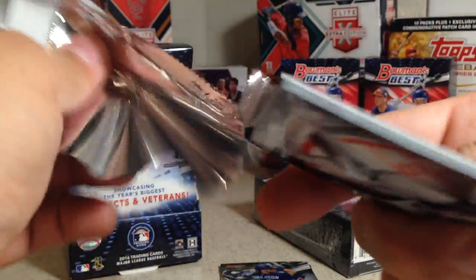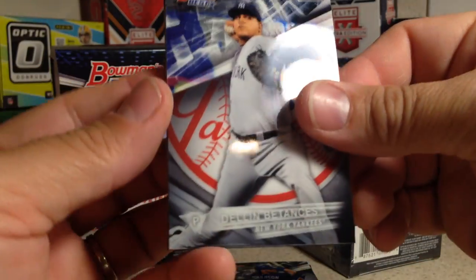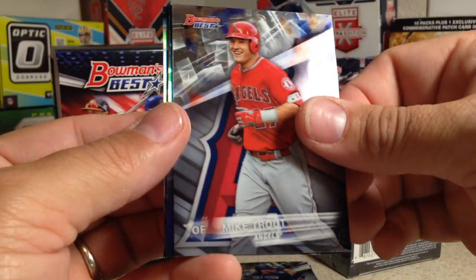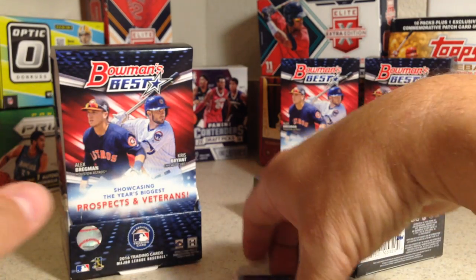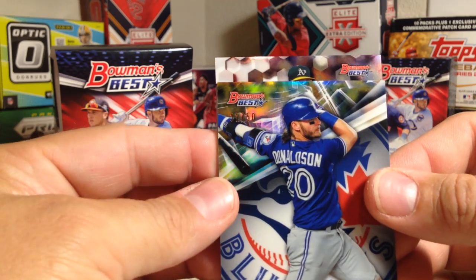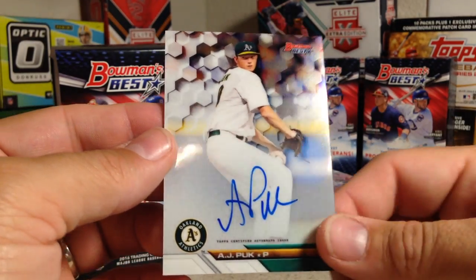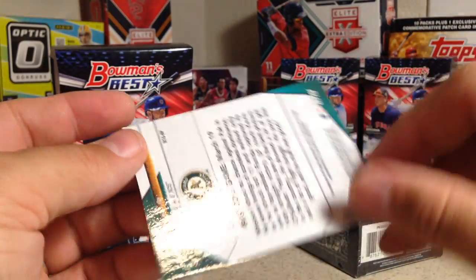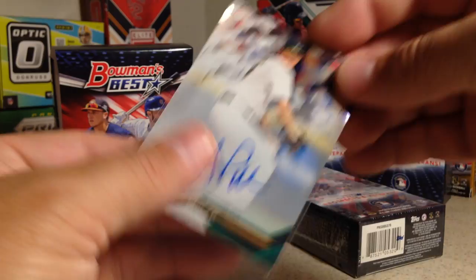Let's go ahead and open this portion. Dylan Batances, Anthony Rizzo, Mike Trout, mirror image Jose Altuve and Yoan Moncada — that'd be sweet if it's a Moncada autograph — Felix Hernandez refractor. Autograph number one is an Oakland A's — AJ Puck. I have his autograph but not Bowman's Best; I have a Leaf Draft of him. This one is better because it's actually licensed. A nice AJ Puck autograph.